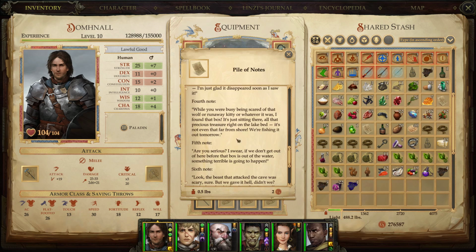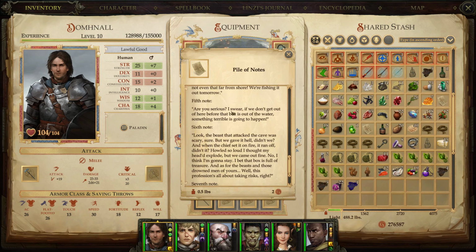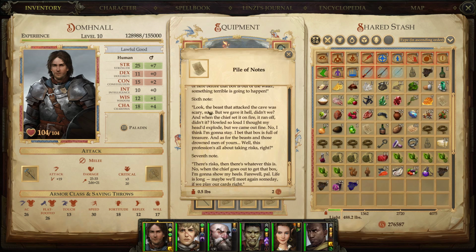Fourth note. While you're busy being scared of that wolf or runaway kitty or whatever it was, I found that box. It's just sitting there. All that precious treasure right on the lake bed. It's not even that far from shore. We're fishing it out tomorrow. Fifth note. Are you serious? I swear, if we don't get out of here before that box is out of the water, something terrible is going to happen.